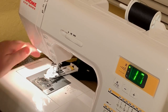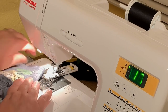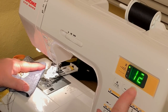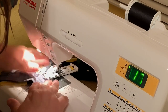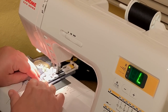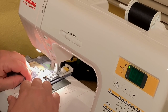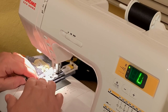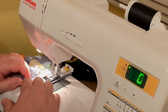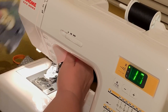Okay, so I have the buttonhole foot on here, and I put my button in the back. I'll show you that when we're done, where you put the button. I'm going to put this on the buttonhole setting, and then I'm going to put the fabric in there. Lower the presser foot and go. Go till it beeps, and then your buttonhole is done.